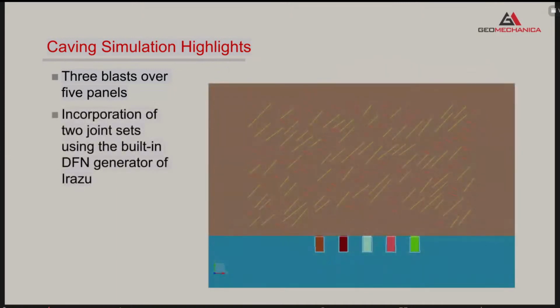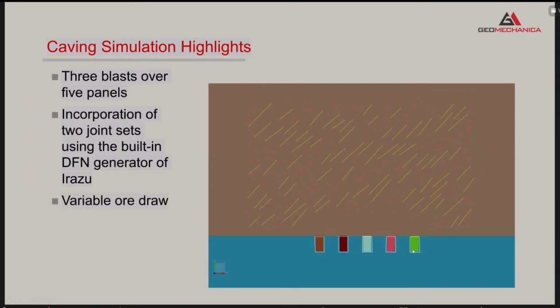We also incorporated 2 joint sets, as you see with these red or yellow lines. These joint sets were generated using a built-in discrete fracture network generator feature of Irazu. And we modeled variable ore draw from these 5 draw points, as you see here.